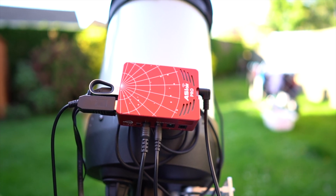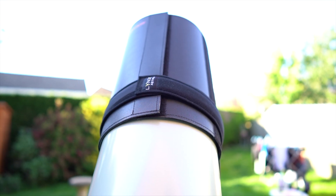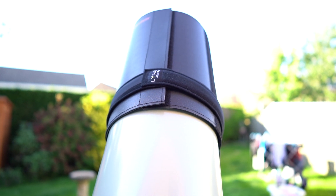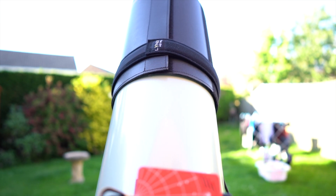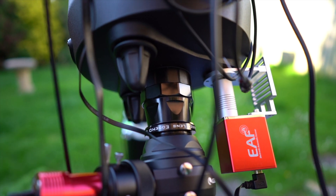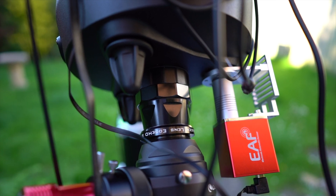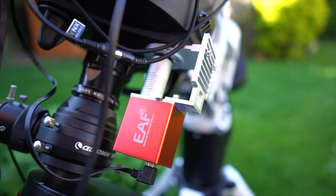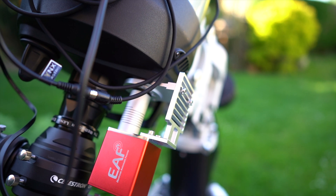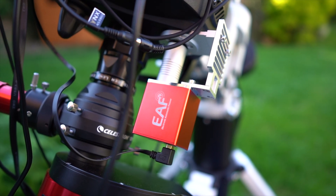Up top I have the ASI Air Pro, which is controlling everything — the guiding and the image capture. I have a couple of power outputs coming out of the ASI Air Pro: one is to the dew heater, this Lynx Astra dew heater, which along with the scope shield should keep all the dew off and stop it fogging up overnight. The other output powers the camera. Moving on to the image train: here is the reducer, which came with the scope when I picked it up, making it a bit of a bargain. I also have the ZWO EAF and the attachment bracket for the SCT-style telescope — another thing I had to source and wait for, but it was nice and easy to fit.